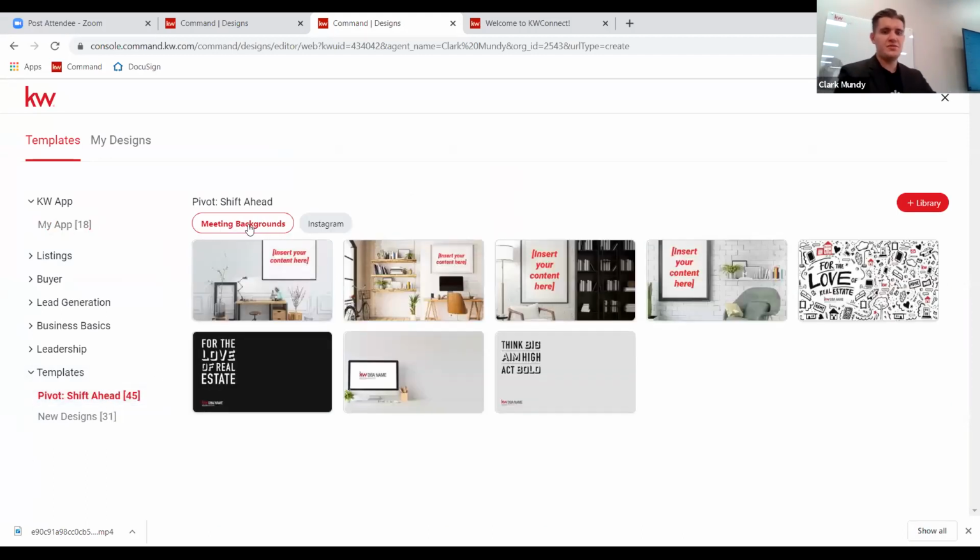And you can see this top one, this first one right here, is meeting backgrounds. A lot of these you see will say insert your content here. That would be for you to upload your specific logo for your team or for your office, or maybe your headshot if you want it. I really like this For the Love of Real Estate one, because that was from our family reunion, not this past year, but the one before. That was a really cool graphic painting thing that they had at Mega Camp or Family Reunion. So I've used that one before. For the Love of Real Estate, if you just want something clean, you could throw in your office logo. So anyway, you can put these in here.